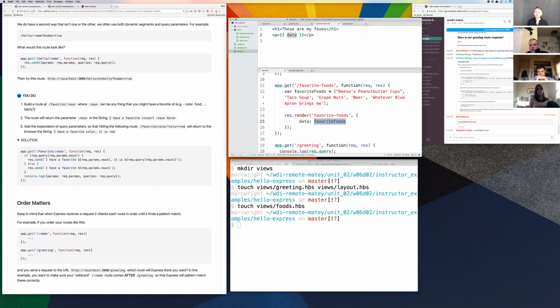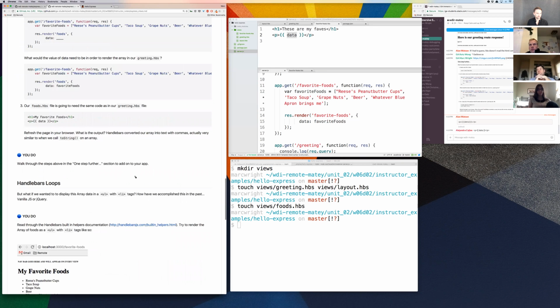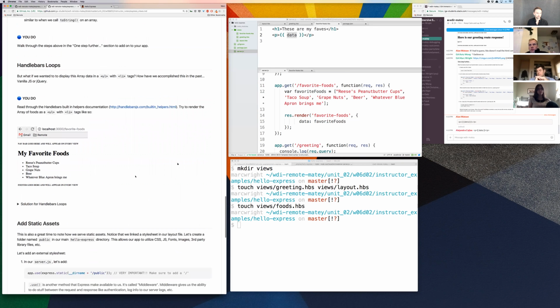We're getting to where we'll insert a database for sure, but just adding some more data right here. Why don't we take a few minutes? Go ahead and add that to your app, and then we're going to take a look at Handlebars loops. So I just sent this array to my view, but it is just a crazy string. What if I want to put it on different lines, or if I want to make list elements from it? And we'll take a look at that next.